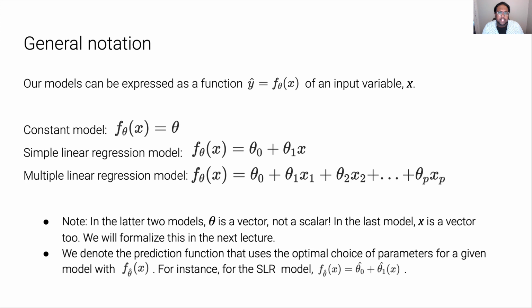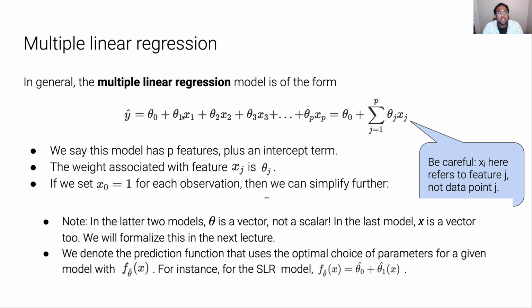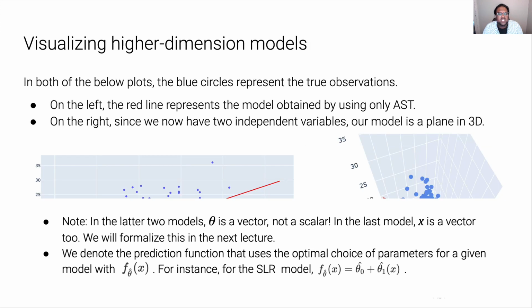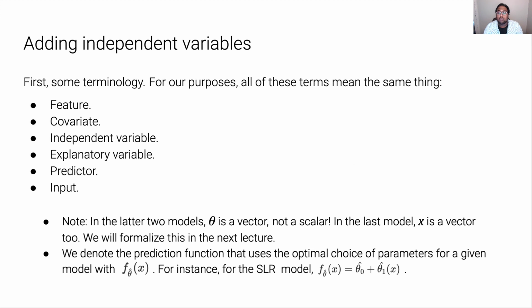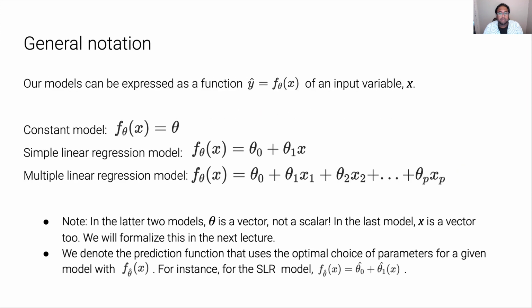To wrap up this video, I wanted to introduce a new piece of notation that we will often use moving forward in this class. You can see that our regression models are a function of some input variable x. Our simple linear regression model only had one input, x, which was a scalar, and the more general linear regression model has p inputs, x1, x2, x3, so on and so forth, through xp. Regardless, we can write these all as being a function of an input variable x.